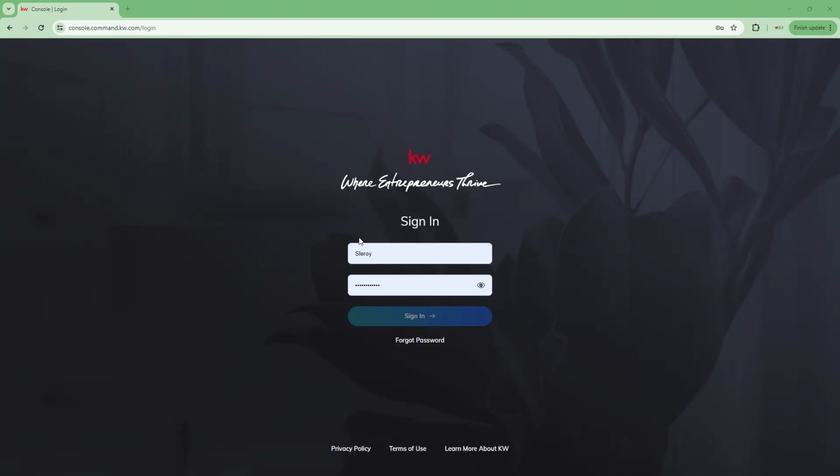It is going to bring up our Command screen as you see here. You are going to put in your username and your password. Your username is not case sensitive, however, your password is. So if you're running into any issues logging in, you have this eyeball right here that will show you what these characters are. Just know that if you have a space before or after your password, or if any capital letters are not capitalized, you may have some issues signing in. So we'll go ahead and click sign in.